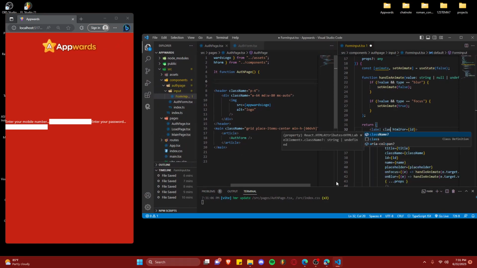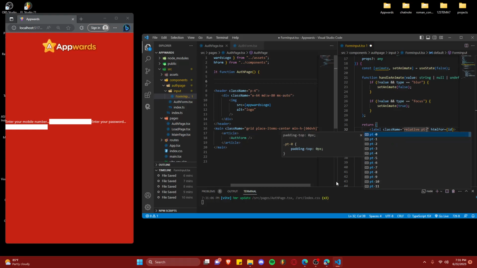For the label, I want a classic relative position, and then a padding top of 4, a padding x of 2, and a padding bottom of 1.